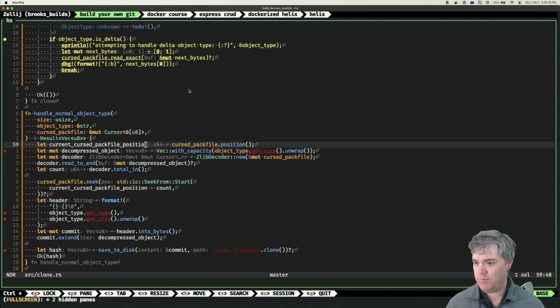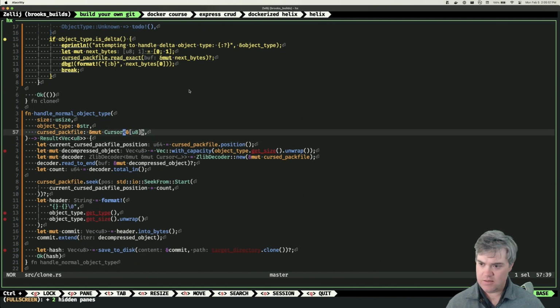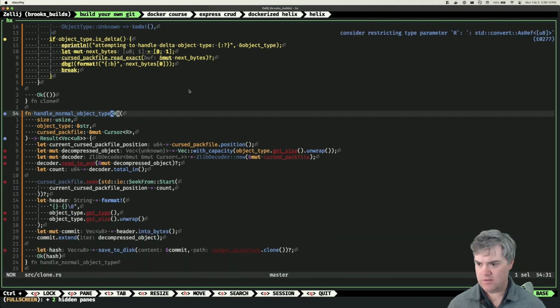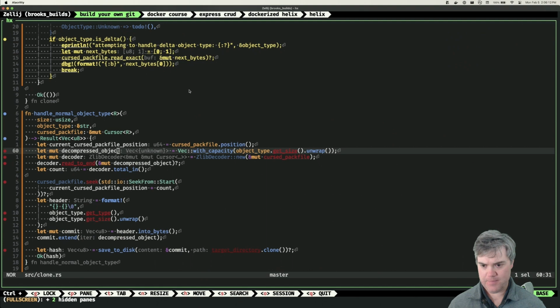Oh, Cursor R would be fine. Okay. Ooh, but what type are you? How do I lock you down? Do I lock you down? Maybe. Object type, get size. Oh, I need object type. Oh, but I don't need to get size because now we have the size. So we have our size in here.